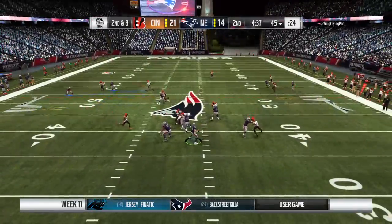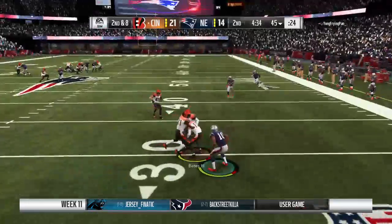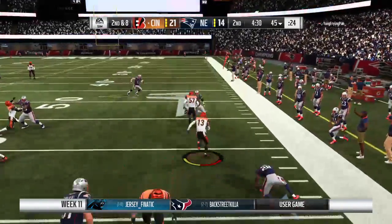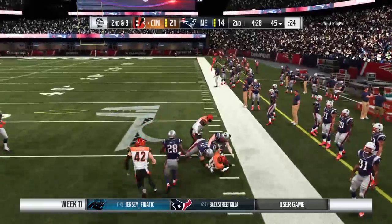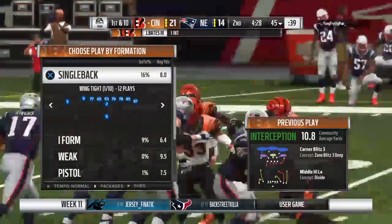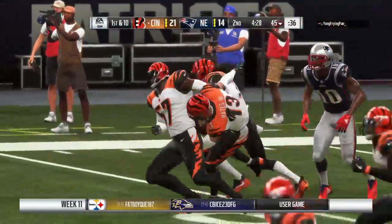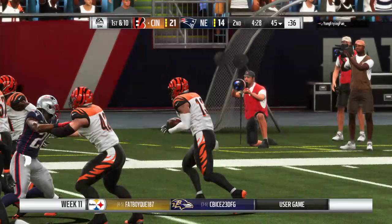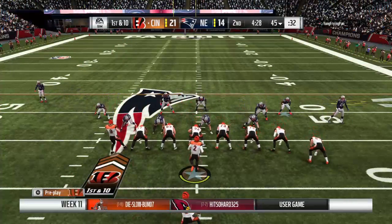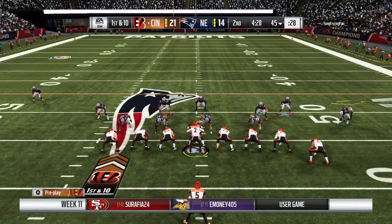inside later. Throwing, Rivers. Into heavy traffic, and it's intercepted. Picked up by Jesse Bates. And he's able to bring it up 5 yards shy of midfield to the 45-yard line. Oh, man, Brandon, not a real good throw that time. It looked like he tried to put a little too much air under this one, and it turned into a floater. And defensively, this is a dream. He could have fair caught that one. That was way too easy.